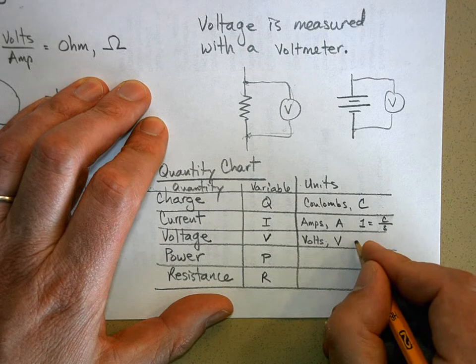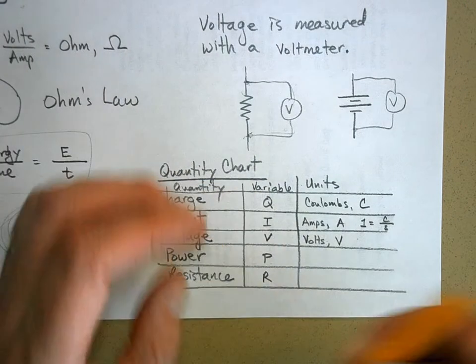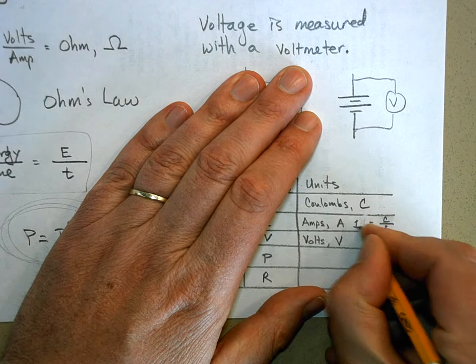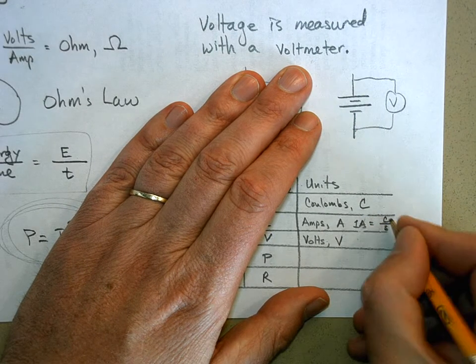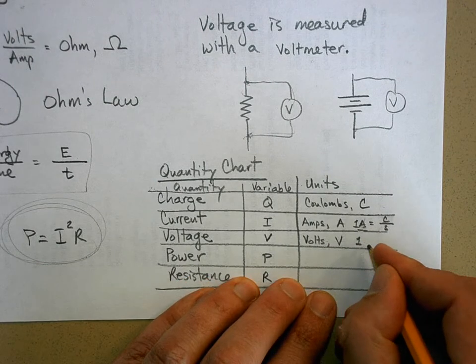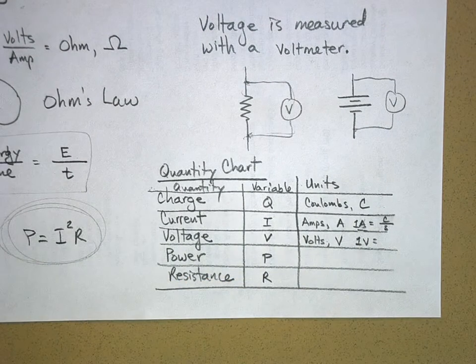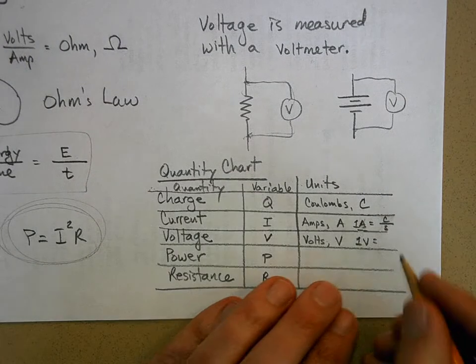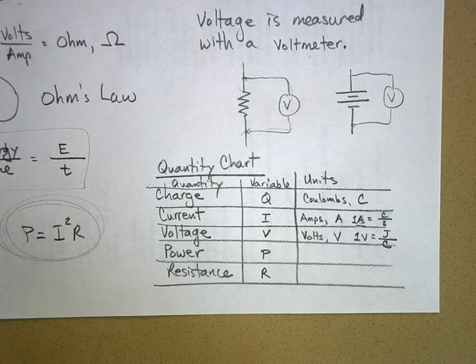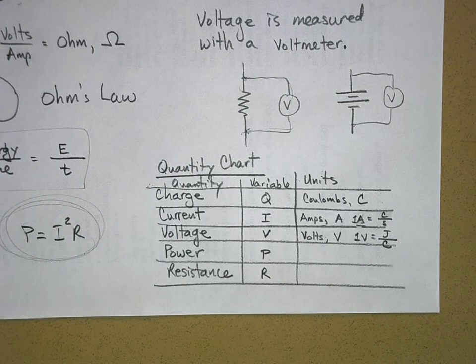But wait a minute, what did I do right here? Let's go back up to the amp. So like 1 amp is equal to a coulomb per second. What is 1 volt? It is equal to 1 joule per coulomb of charge. And you got to remember that. Voltage is how much energy I give per unit charge. It's per unit charge. Okay?